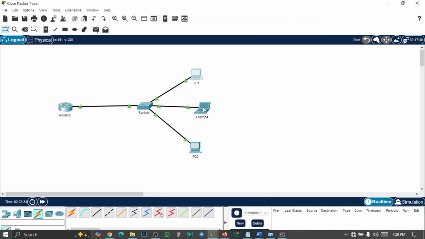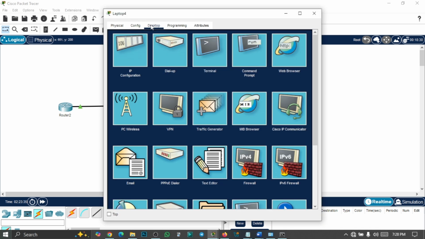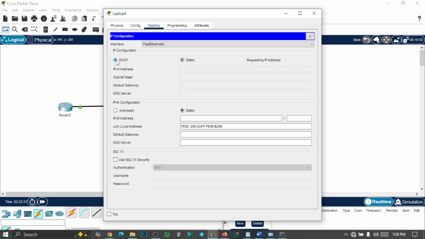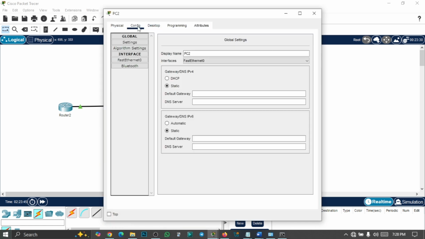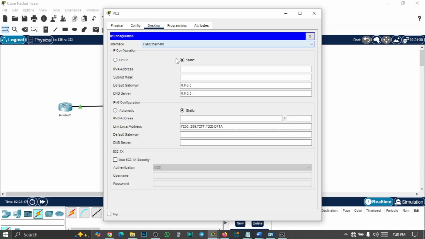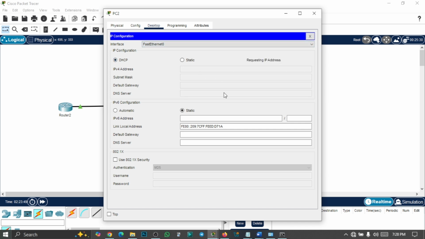So let's check that on any other system. This was given 1.2. Let's check this. This was given 1.4.